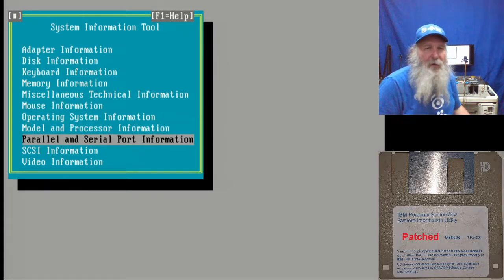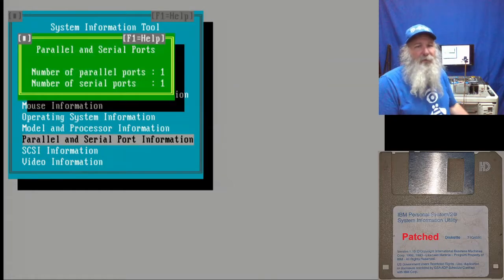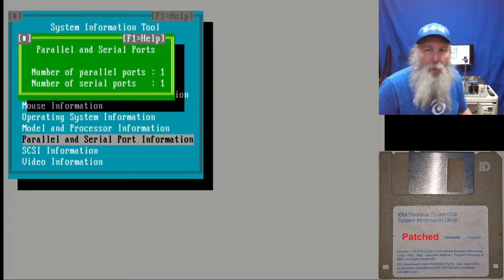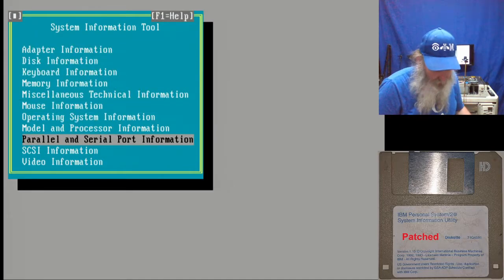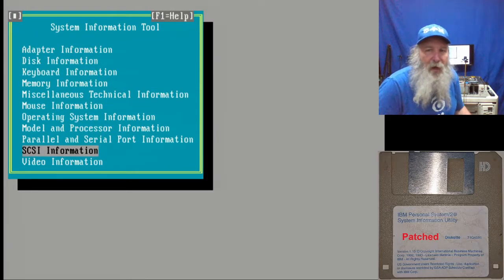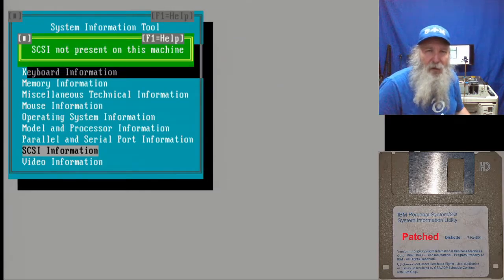And so the parallel and serial port information just shows a number of ports, one of each. SCSI information is there's not any IBM SCSI on this system. It has to be that for the system information tool. Just that Adaptec SCSI.